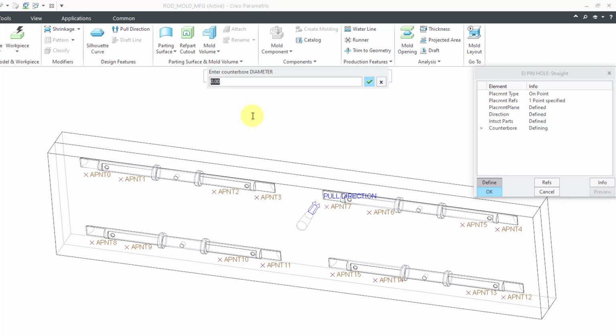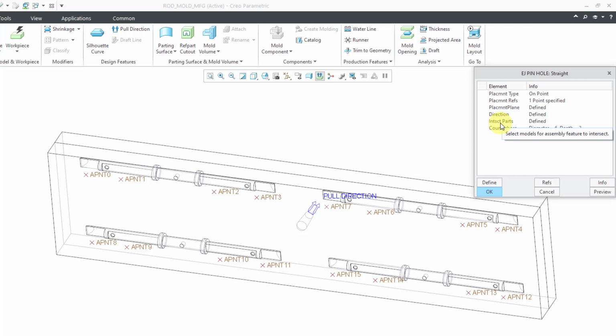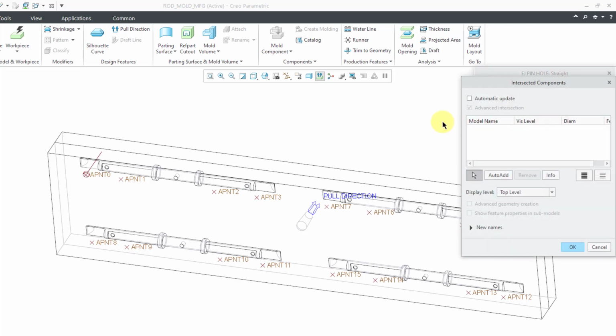And now it asks for the counter bore diameter. I'm going to use a big value just so that you can see it. And then for the counter bore depth, let's use a value of 2. So now I need to define what parts are going to be intersected. So I'll double click on that.